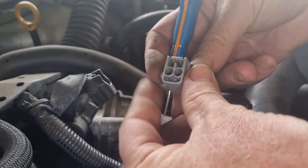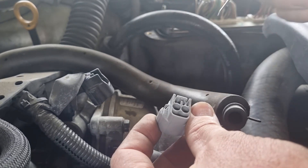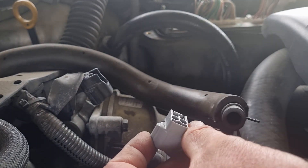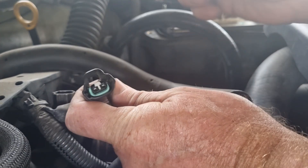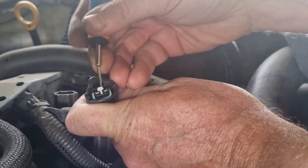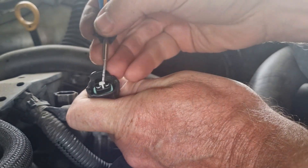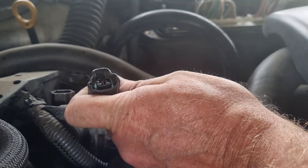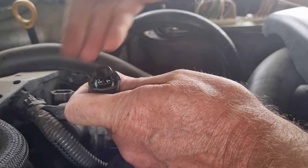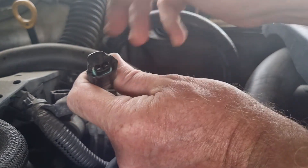There are part numbers on these connector bodies — this one's actually hidden down in here. I'm going to try and show you. I'm using this TE tool, but if you get a very small screwdriver you can do something very similar. I'm taking that out last, so if you rush it you'll find that things will break. If you're doing the cam cover gaskets or taking the intake off, injector and other plugs will break.